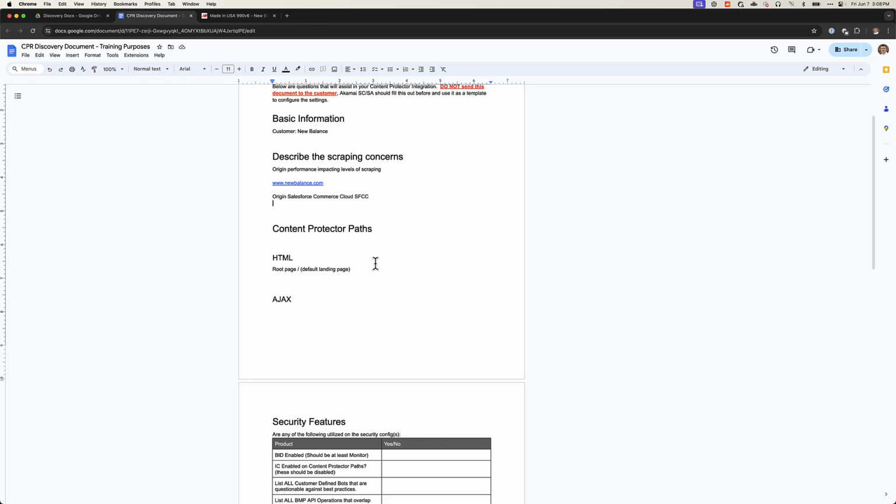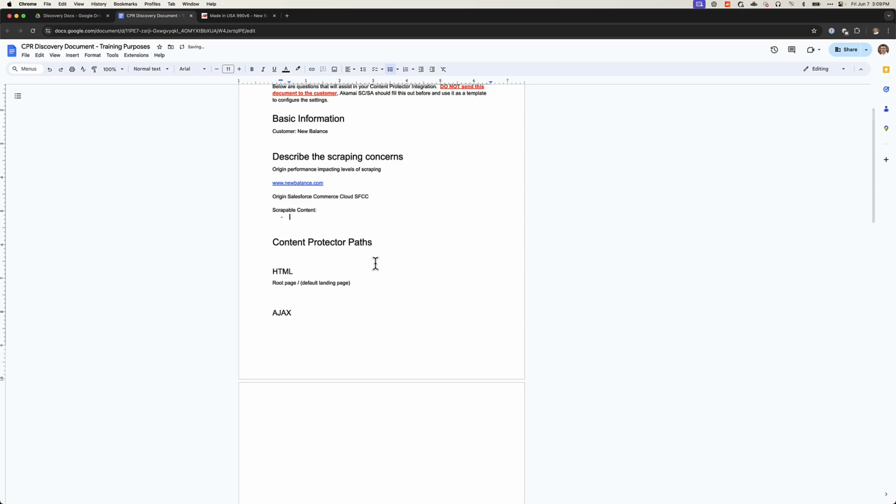And in this case, for New Balance, scrapable content is defined really as anything that contains product listings, or in that case, it could be like all men's shoes, right? Or something like that. Product detail pages. So that would be a specific shoe.